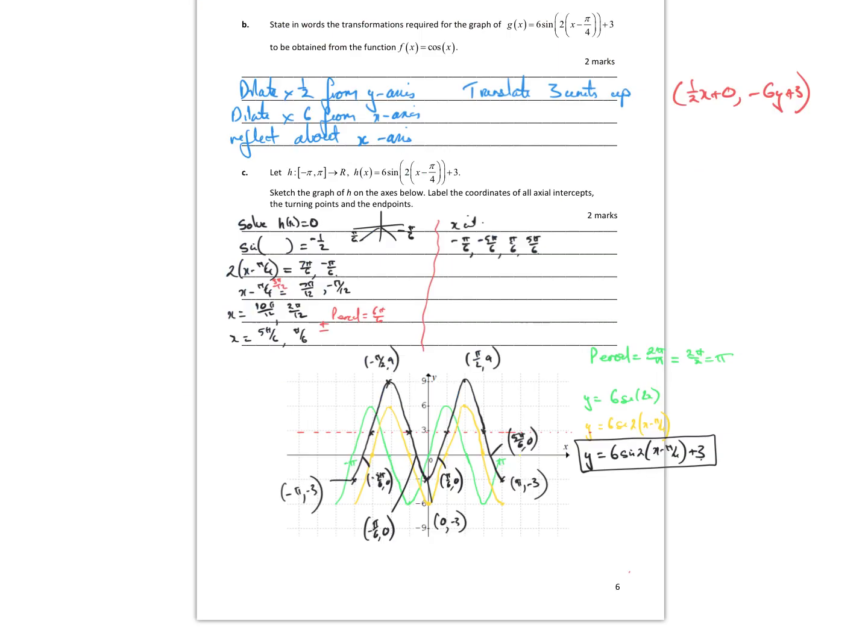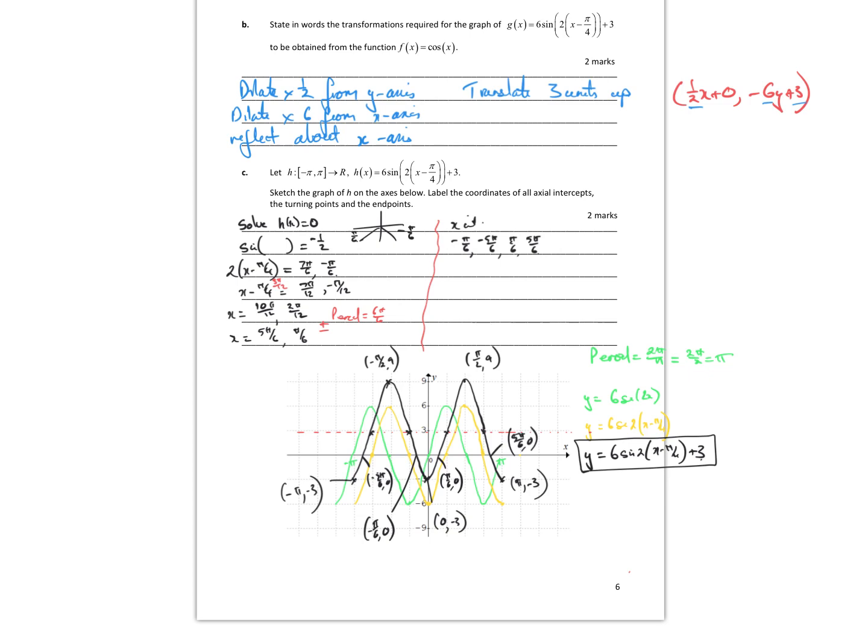All right, so with our transformations now written in our T of (x, y) form, we can see a half of x, so we halve the x coordinate. So it's a dilation by a half from the y-axis. 6 in front of the y, dilate by a factor of 6 from the x-axis. A negative y, so we're going to reflect about the x-axis, and then we translate 3 units up.